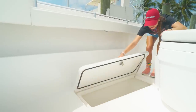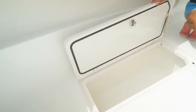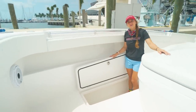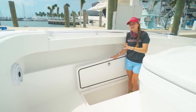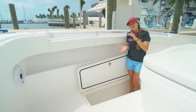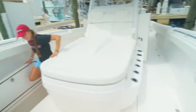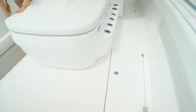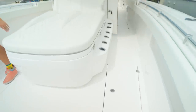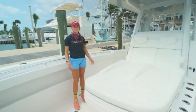Something else you will notice is that the storage on the port and starboard sides of the boat is going to be very deep. We're about knee deep and we're up at the bow, so this is going to be one of the shallower deep storage boxes. They're going to get even deeper as we make our way towards the back. Basically, all of the hatches are deep on the sides of the boat because this is a catamaran.